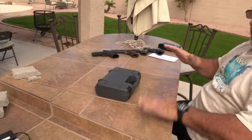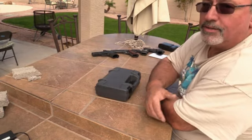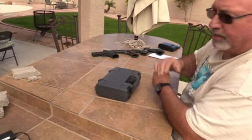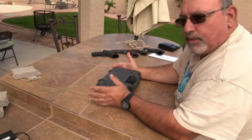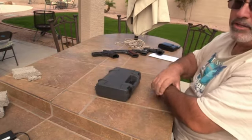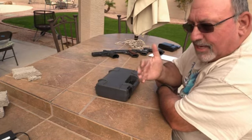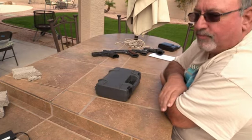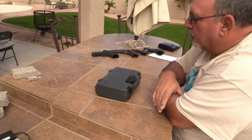So today I want to talk about a new purchase of mine, the one everybody's been talking about. And it is, of course, the Sig, because you know I'm a Sig guy, the Sig P365. I waited a while because I'm at the age now where I've learned I don't buy the first generation of everything. I give it a year or two to work the bugs out, whether it's a brand new vehicle or anything else.